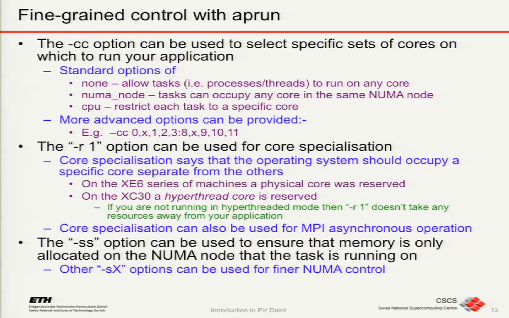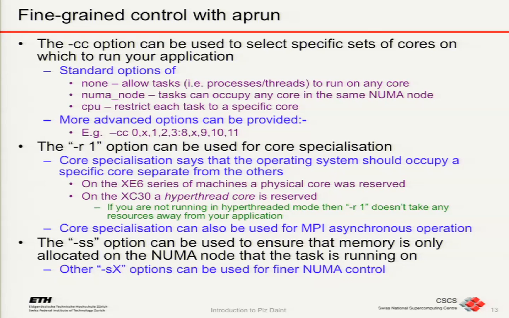This is also significant if you put the right flags on and the right compilation, and you have a lot of MPI asynchronous communication going on with iSends and iReceives and so on. You can also have this extra core that you've given up be used for an extra thread that just tries to move those asynchronous operations forward while you're getting on with something else. On the XC30, instead of giving up a physical core, you get a hyperthreaded core. This means that normally you wouldn't even notice. If you haven't asked for hyperthreading, but you've asked for all 16 cores that are available to you, you can still use -R1 and it will find a hyperthread to run this on.